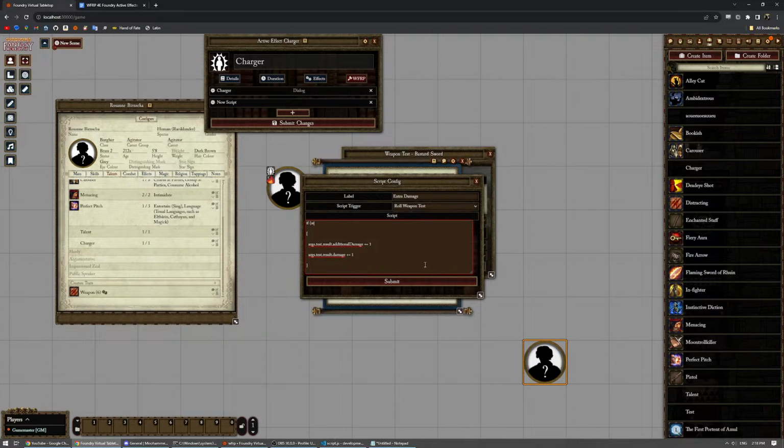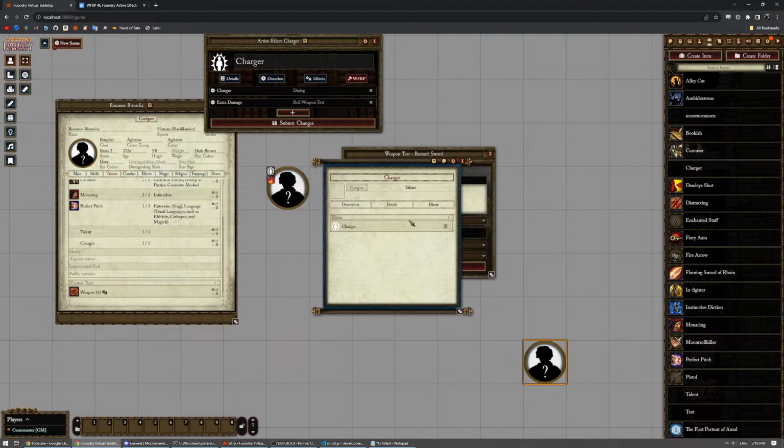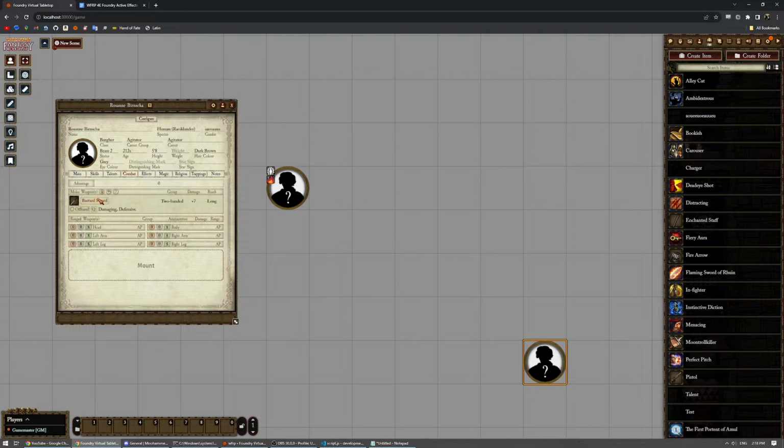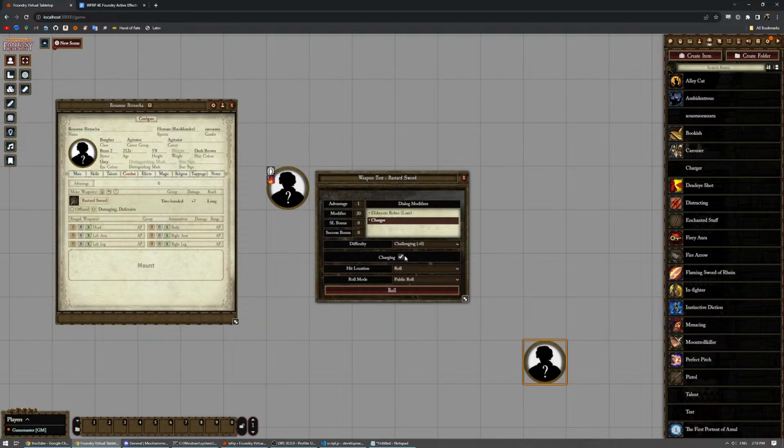Let's see, what would it be? args.test.result.charging, I think. I don't know, we'll see. Even if that's wrong, this is the general idea: you can stack scripts into the same effect and have them work off each other.